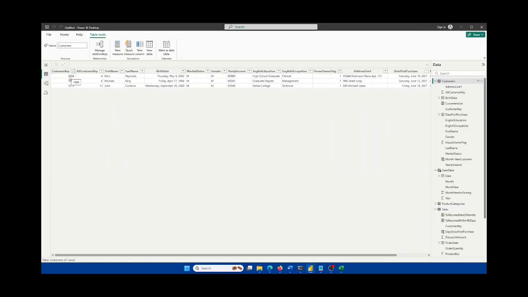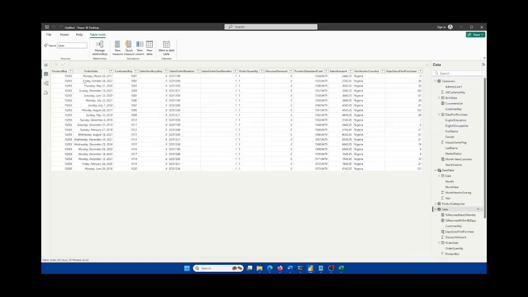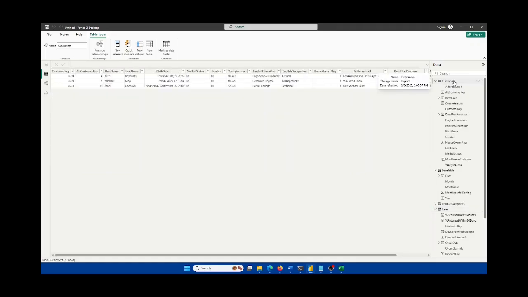So 1004. First purchase was June 19. So 1004, which is this one, and his first purchase was June 19.